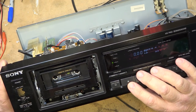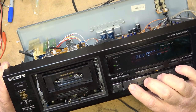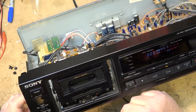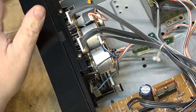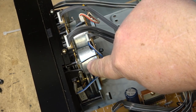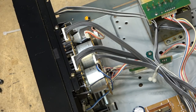The mechanism is not fully loading. So something is preventing the head and the controllers from going all the way into place. This is the three motor system. It has one motor for driving the capstans, which you can see are spinning no problem. It's not the belt because there's lots of torque on there. And then there's a control motor that lifts and lowers the mechanism, and then there's a reel motor over here which operates the tape spools.